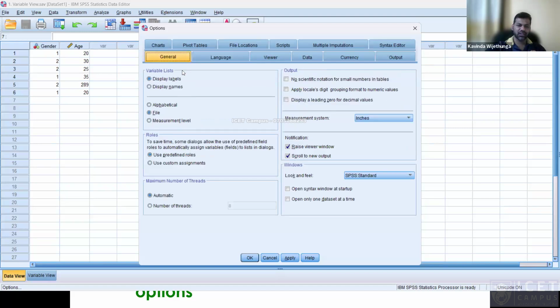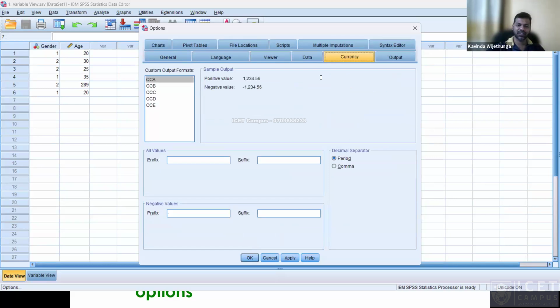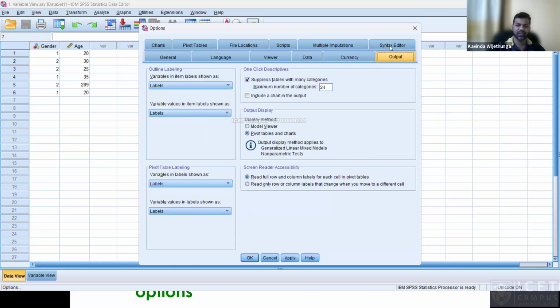Then general, and the viewer window. In the viewer window you can change the font sizes and fonts. These are the default settings; if someone doesn't need them, there's no need to change those things. In data, you can change the currency, how positive and negative values are handled.